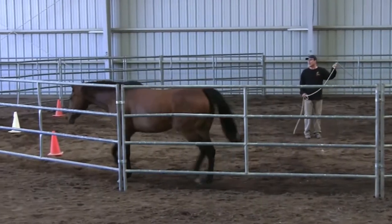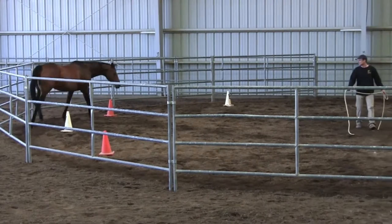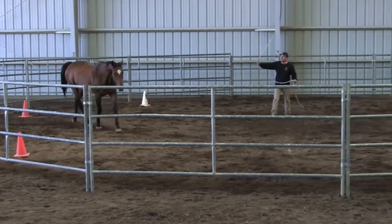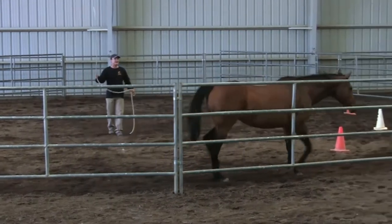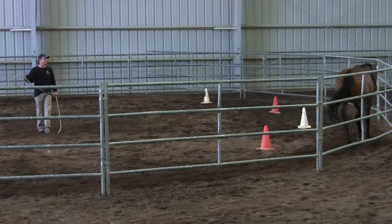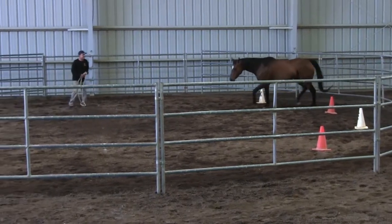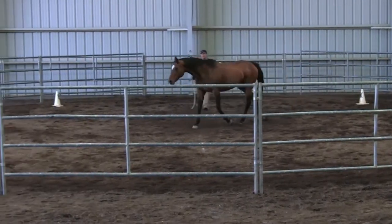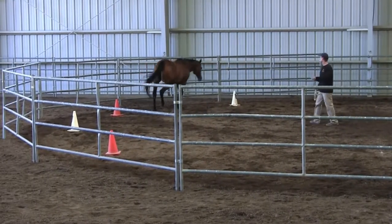This time I'm gonna go around that second orange cone. Oh, I was a little bit too quick. Back she goes on the rail. And this time I'm going to try again with that second orange cone. So I'm going to say, wait, keep going, and now. Yes, got it. And can I get her to go through the white cone? Well, I was going to go through the other one, but oh, and then she went all the way over there. Good girl.